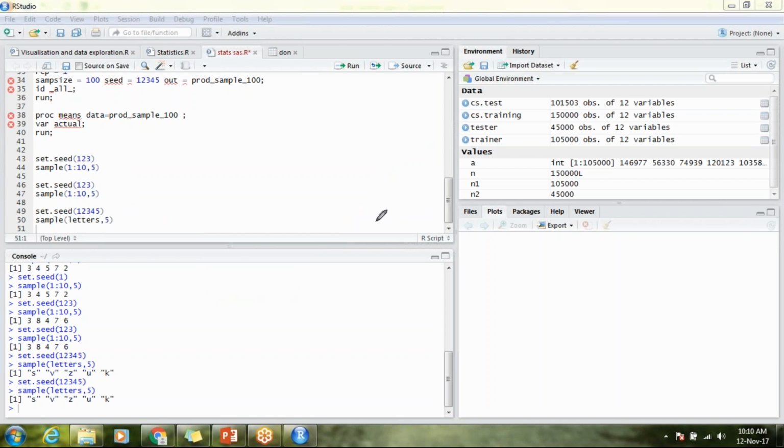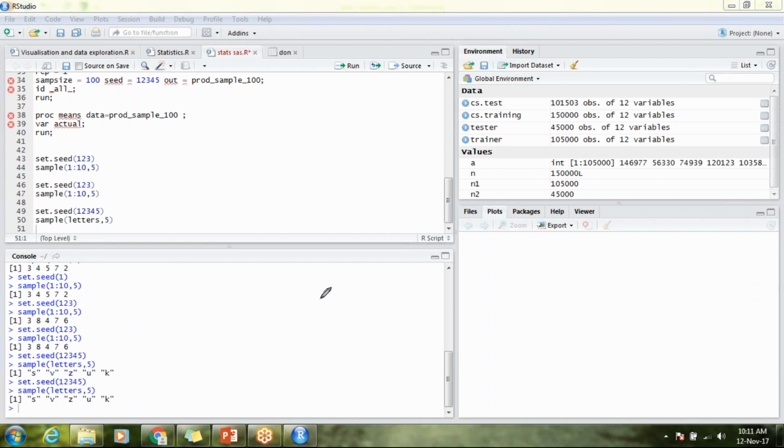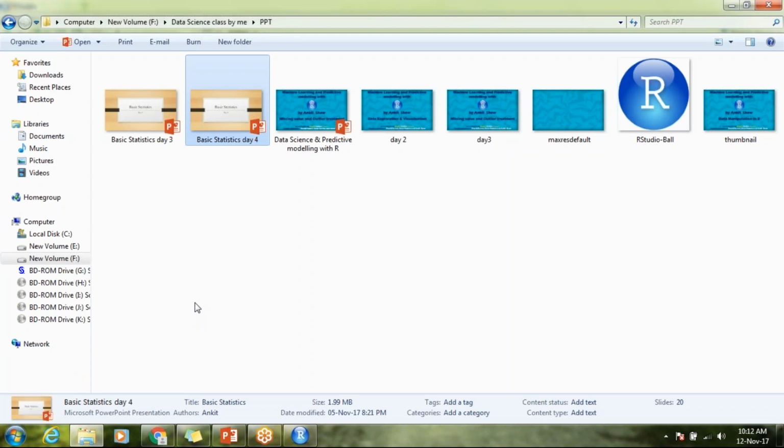So this was regarding set.seed. Also, one thing I came across in my video from yesterday: I might have said right skewed and left skewed oppositely. This is something like my left skewed. When most of my population has drifted towards the left side, it will be left skewed. And if it is shifted towards the right side, like this, then this will be my right skewed. Yeah, Ankit. Actually, when I see your screen, it is just the opposite. So it could be that I said it oppositely, or I could have slipped my tongue.